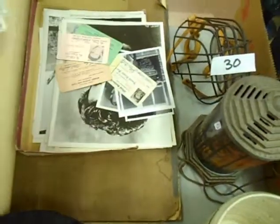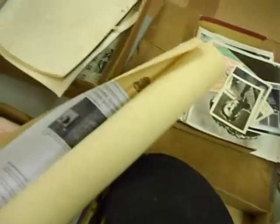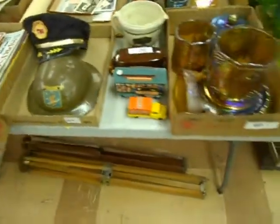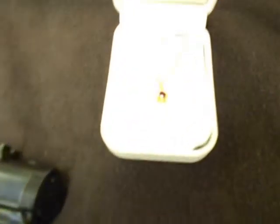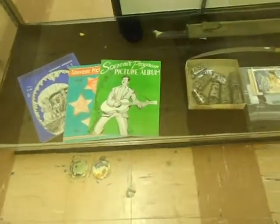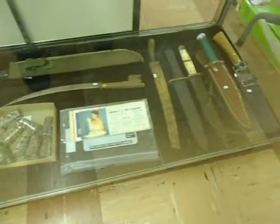Bunch of pictures from Hollywood from way back when, Ben Cooper stuff, autographed Al Order, KU poster, cool little pieces there, TWA Future Flight Captain, lot of Carnival. Here is a little RG-10 22 and a Ruger 22. If you can see it, pictures really good of it. 14 karat pendant, diamonds and rubies. Old Grand Ole Opry programs, Elvis in there, Johnny Cash. Those are sterling wrapped cordial cups. Bunch of knives, some KC advertising, girly blotters.